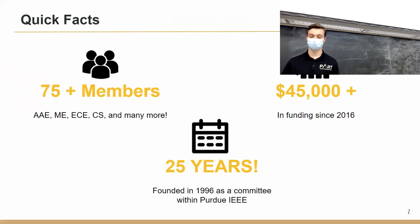Real quick overview, if you weren't here before, my name is Matthew Updike. I'm the captain of the Purdue Aerial Robotics team, and what we do is build an unmanned aircraft from the ground up every single year. But we're not only focused on the aerospace side of things. We also have large electrical and software components, as you may have just seen. We have a big computer vision segment to our competition, and then we also have large electrical goals in the form of data transmission over extended ranges, power delivery in a complex high amperage system, and then a few other issues that we'll talk through.